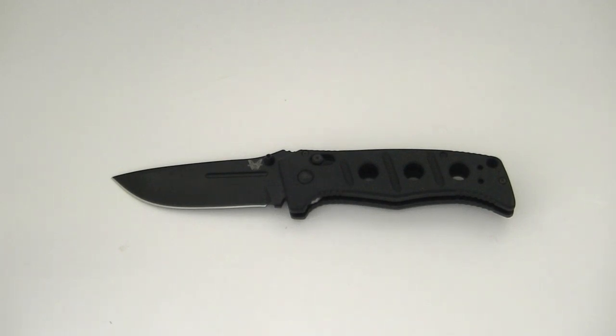What we've got here is a knife with an overall length of 8.7 inches. It's got a 3.82 inch long blade, and we've got a weight here of 7.7 ounces.